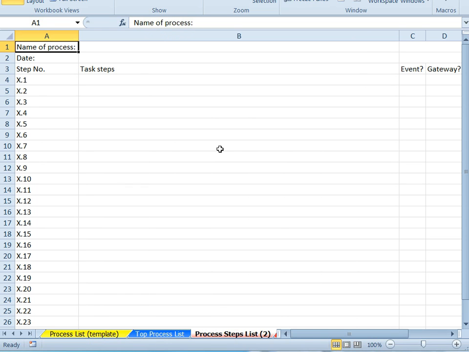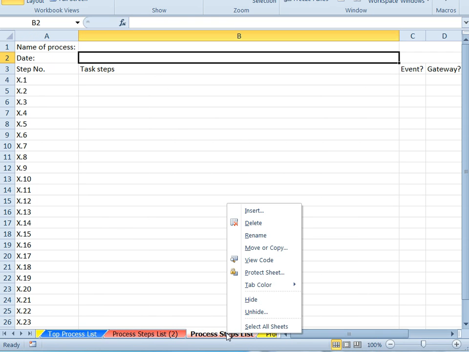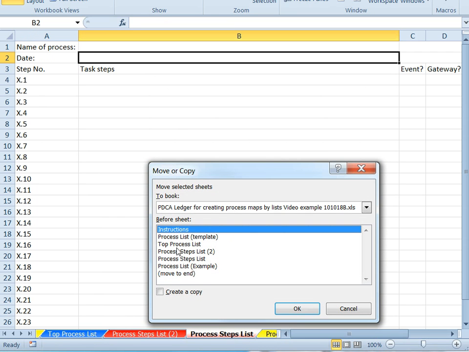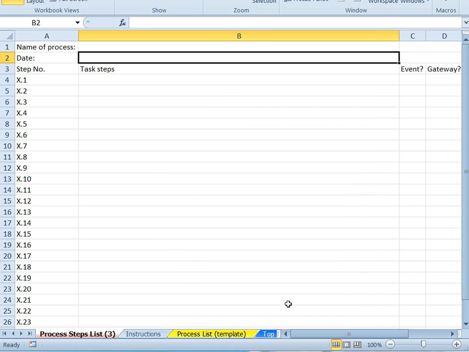The name of the process comes from the blue tab. The date would be today's date that you're actually taking the time to list out the steps of the process. There should be a new tab for each major process. It's convenient to move or copy the template and simply rename the template and reorganize each individual template for every new process listed.